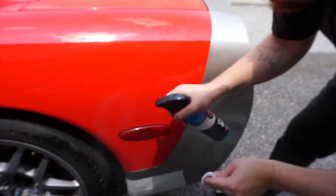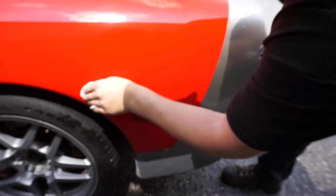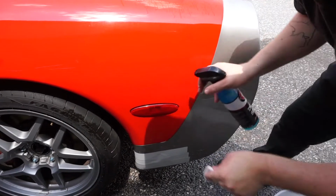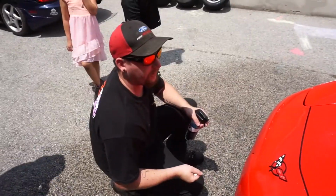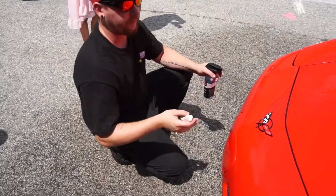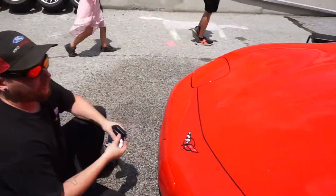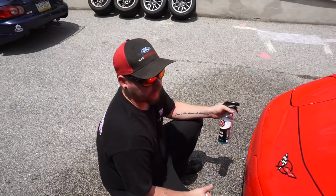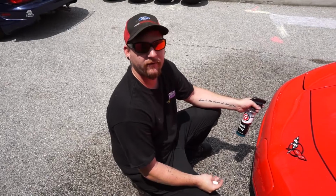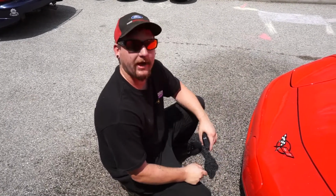And you can see when I'm stirring up that lubricant, it's getting dirty. That means we're actually extracting some dirt from the clear coat. I think the Claybar is working really well. It's really cool because on this red color, you can really see the dirt because it contrasts with the red. So we're really extracting a lot of dirt out of this clear coat. I honestly think if we want to do this right, we would have to do 2 passes. I don't think we have time for that today, but we're going to get it as good as we can with the time that we have.